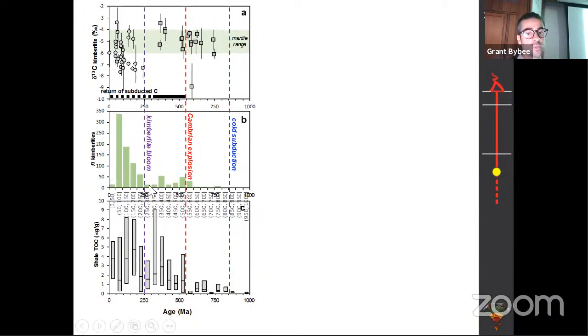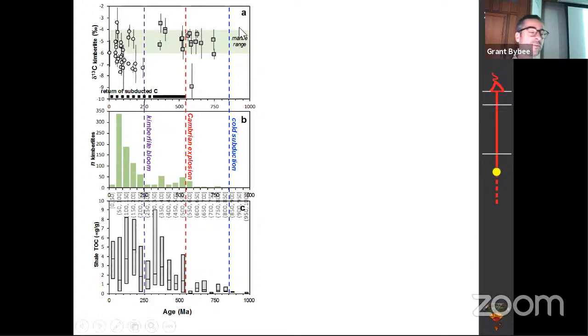In other words, we see so many more kimberlites during the last 250 million years, when many of them also start to have carbon isotopic compositions lower than typical mantle values. The kimberlite bloom, the increase of kimberlite eruptions through time, was previously explained by the onset of cold subduction in the Phanerozoic, because with colder subduction, recycled crustal material is more efficiently transported in the convective mantle.